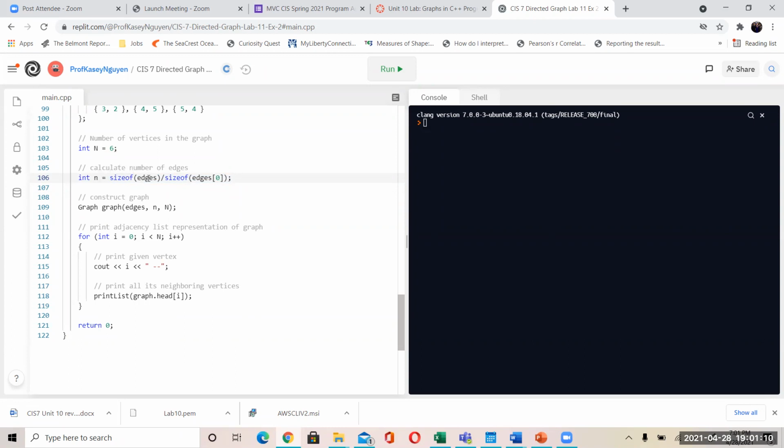So we would have sizeof edges, which is the number of elements in the edge array, divided by sizeof edges index 0, the first element. Then we construct the graph, and we have the class Graph. So here is where we would pass edges, n, and big N.